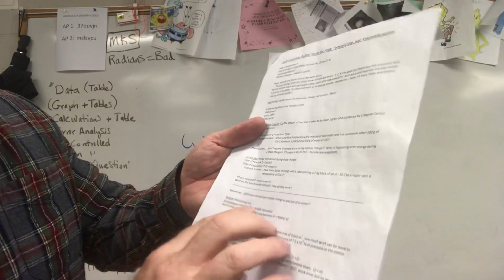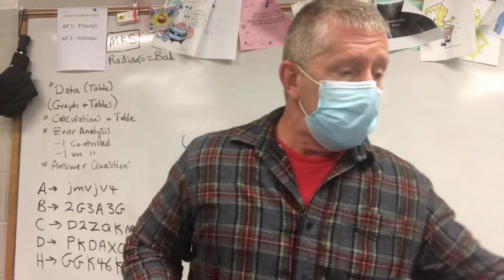So if I'm looking at the bottom down here, it says system. Environment is everything else outside the system. That is my definition, but it works. A system is anything you want it to be, whatever you're studying. I want to study this marker, then that's your system. Anything that's not the marker, this piece of paper, is the environment. I want to study this whole room, then the whole room is your system. Then anything outside the room, out in the hall, outside, that is the environment. Simple. That's what a system is.